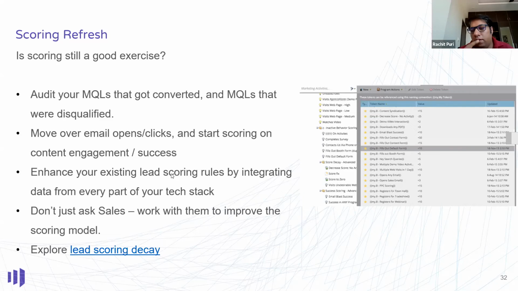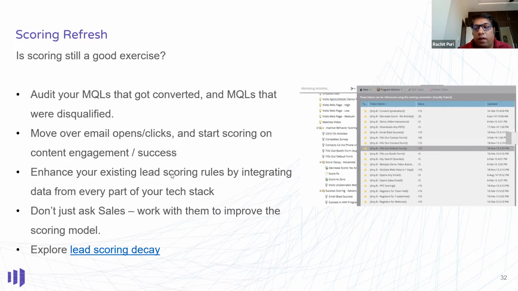And just to add on to that, in the past year or so, I have seen a lot of conversations around account scoring. With the rise of ABM, a lot of companies feel that account scoring is more important than lead scoring. But if you actually go and try to do account scoring, you would be doing lead scoring as part of it. The account score is going to be high or low depending on how the leads and contacts under those accounts are engaging.